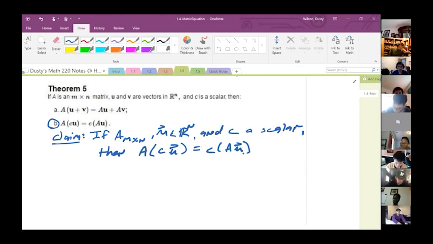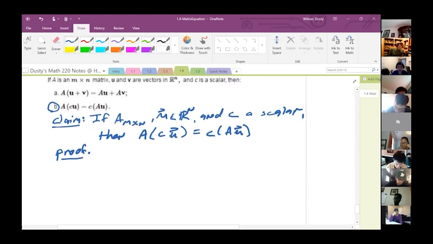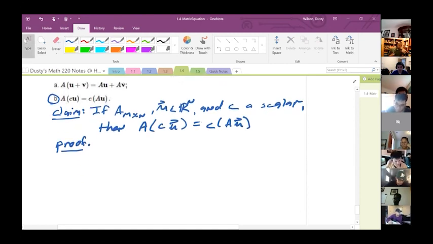So we did our claim. The next line is Proof with a period and an underline. The next thing we need to do is define all of our terms. So we have to have a whole bunch of things be given. Notice what we're talking about above here. We've got an A, we've got a u, and we've got a c. So we've got to define all of those things.